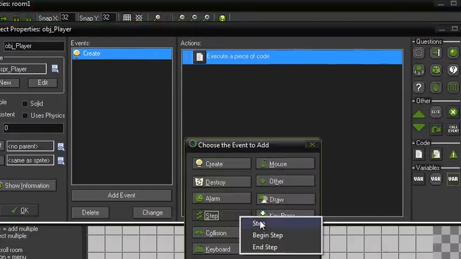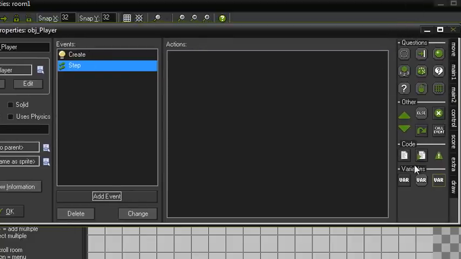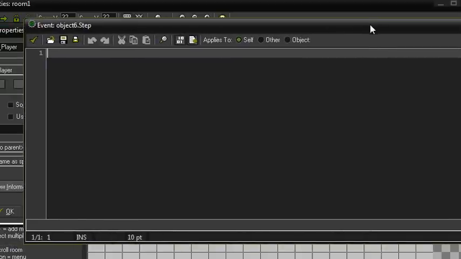Then you want to go to step, and this is where we check the tilt and apply the speed. For moving left and right on a horizontal tilt, so if you've got your phone sideways, it's x plus equals device_get_tilt_y. You might think it would be device_get_tilt_x, but because we're going to be holding the phone sideways, we swap the values. So it is x plus equals device_get_tilt_y, times your speed variable.